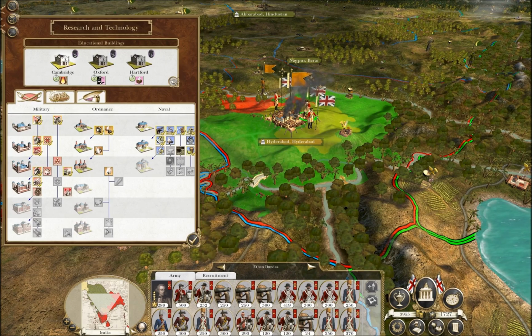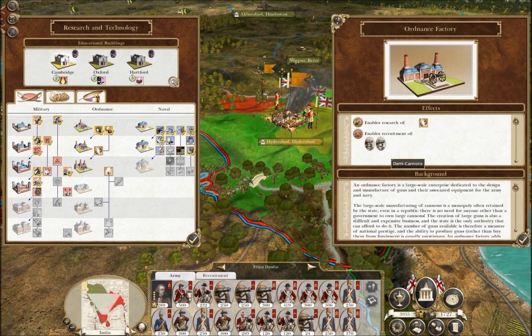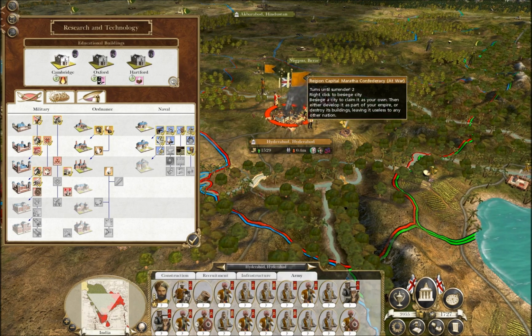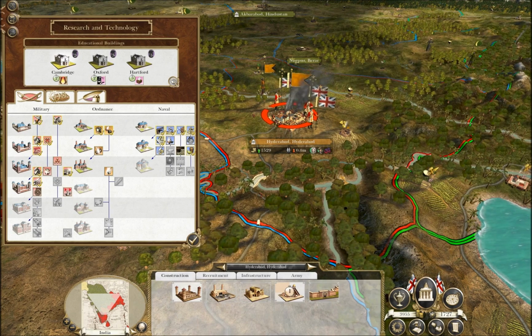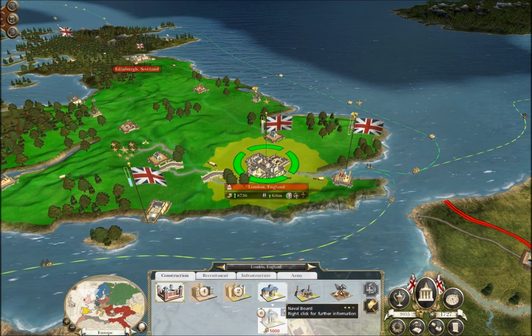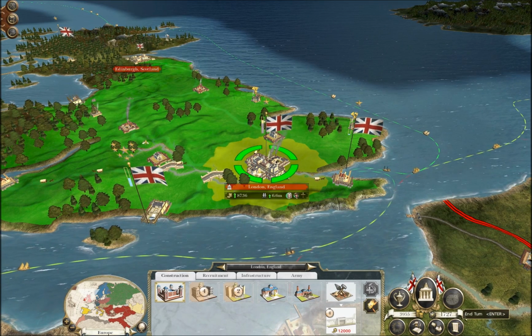Let's just check out research again. Yeah, so the next push will be for an ordnance factory. In fact, maybe I can build that now actually. Let's have a look and see. Because we really want to get 24-pounder howitzers if we can. What's he got in here? So he's got an ordnance factory there. Okay, so we'll see what we can build in Great Britain. Great Britain will be a more sensible place to build an arsenal. To be honest, no, we've got an ordnance factory already. We need explosive shells. Right, okay. I'm going to end the turn, and then we'll see what the AI does.